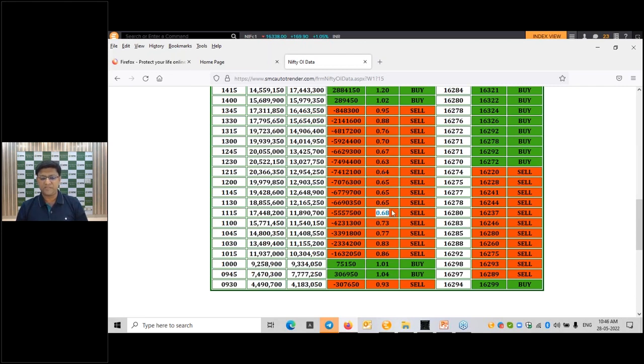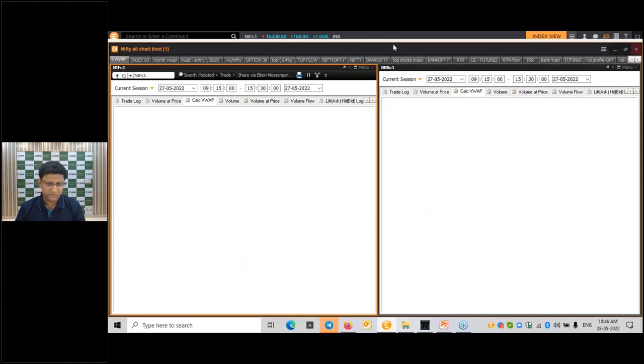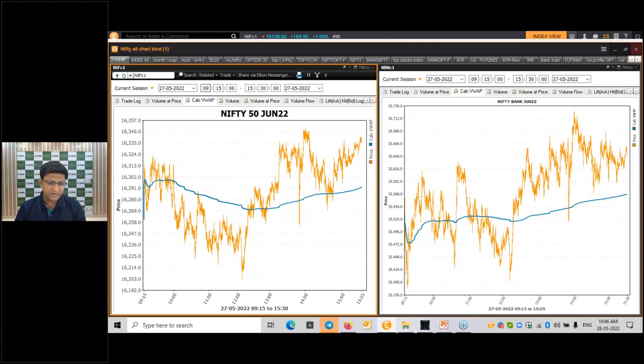Suppose अगर हमने यहाँ पे sell लिया 0.68 पे, we have bought a put option, and the market started going down, then well and good. अगर हमने 11:15 के आसपास put option ली होगी तो we must have got the profit. Let's see कि data में क्या हुआ. At 11:15 we got a signal.